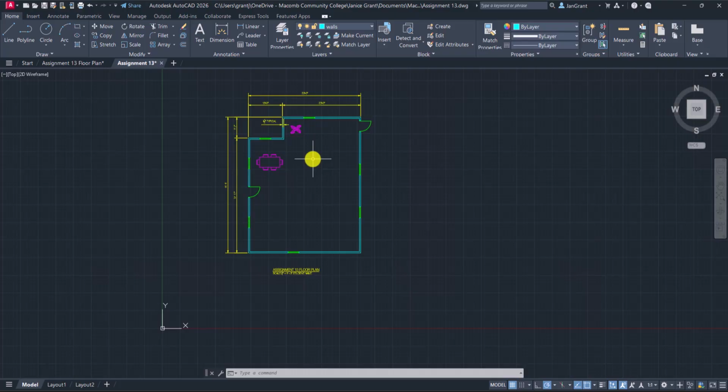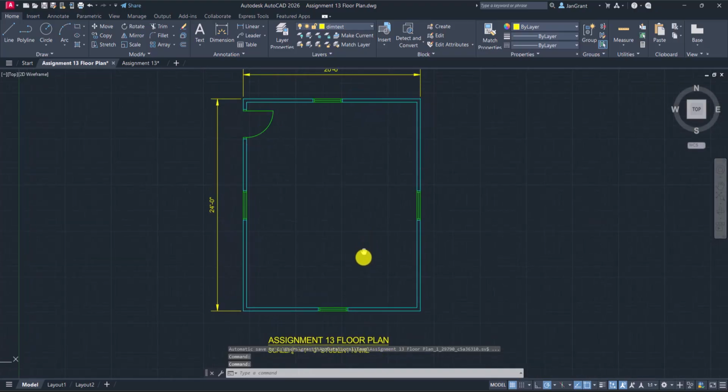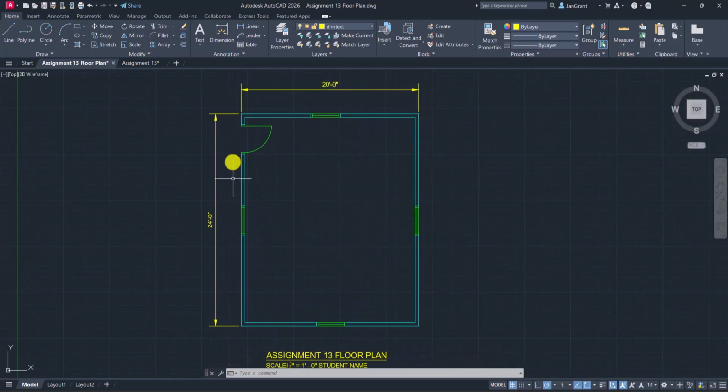So now that you're in the drawing 13, you would then be able to continue to create it as it's posted as a 20-foot by 24-foot room with the window in each one of the walls and the door over here. I mean, you can change it slightly, but no, this is the assignment for 13. I'm not bringing furniture in. It's not required. It's just an extension of 12 to see if you can kind of do it on your own or modify what's already in place, which is what we do a lot of, right? And then submit that as assignment 13.